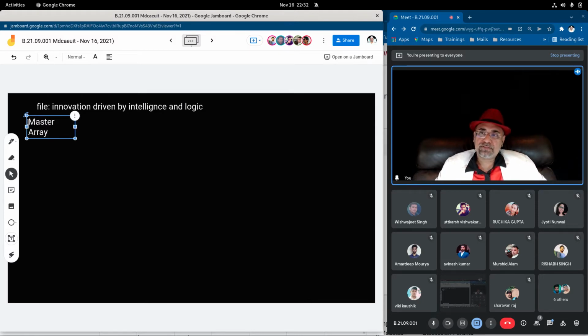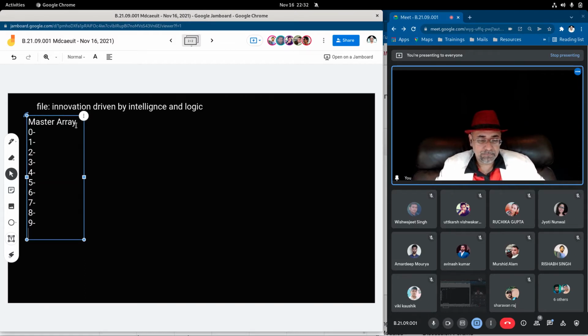Our master array will hold only the unique characters, which are the characters fetched from the source file. Our source file is the file that you see at the top.